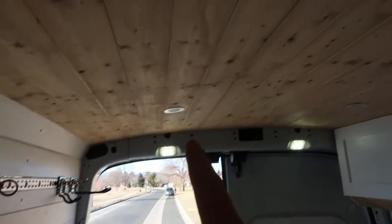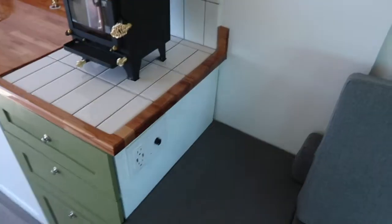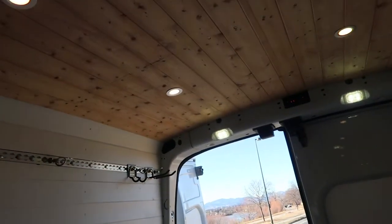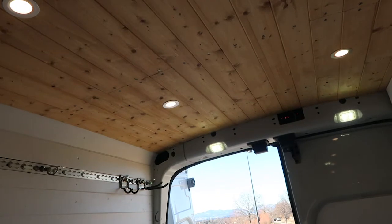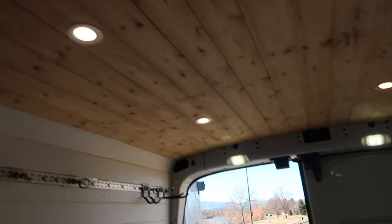For lighting, we have 8 LEDs on the ceiling, and those are all controlled with a dimmable switch right here. So you can see them dimming, so you can just barely have them on, or you can have them on full blast.